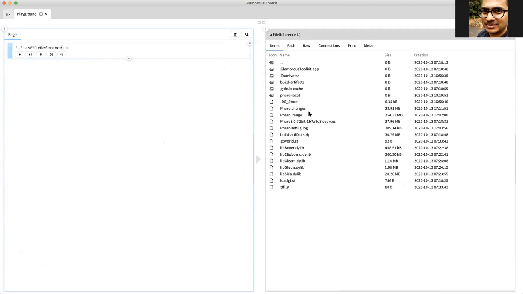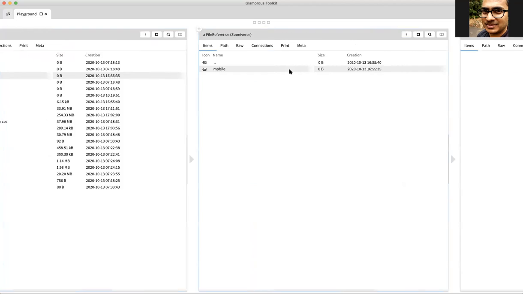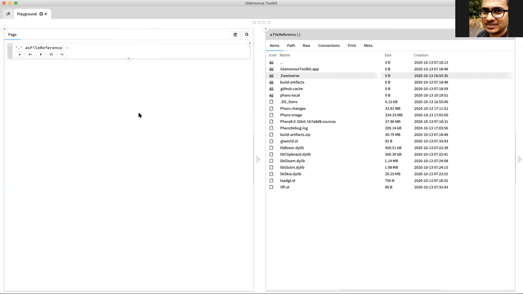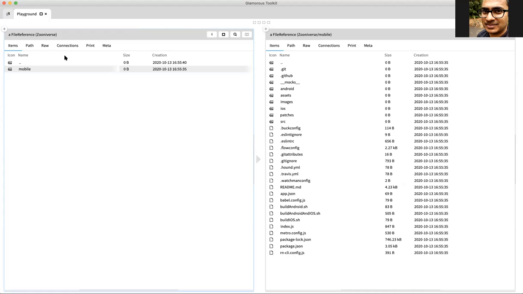I can see contents over here, which means I can double click on a folder, and immediately it flowed to the right. That's interesting, because if I go back to the beginning, when I executed this piece of code, I got this inspector. I got an object, and the inspector asks the object how it wants to appear, and the object answers. But when I click here, I also get an object, and the same kinds of tools appear. What's interesting is that clicking and programming are the same.